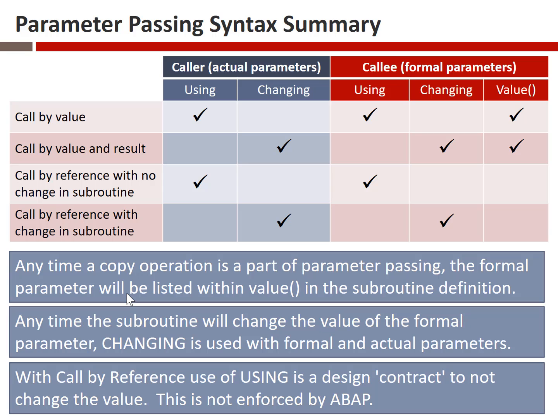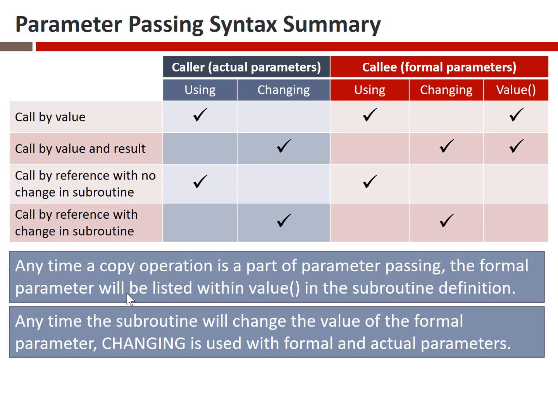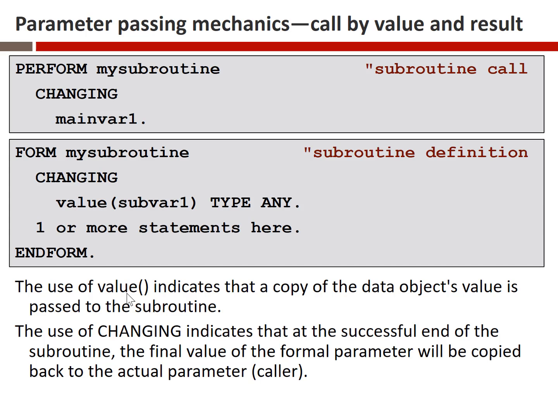Yes, sir. So on the final, can we go back to just the code, the syntax? If you were to just interchange changing with using, would subvar1 be copied back to main var1? Technically, that would be true. All right, give me the whole thing again. Instead of changing, because ABAP doesn't enforce using and changing, if you were to put that code up there and say using where changing is, would that not technically be true? Subvar1 would be copied back. No, it does not get copied back in that situation. The only time you get the copy back is with the keyword changing there. Yeah, so that is a good point.